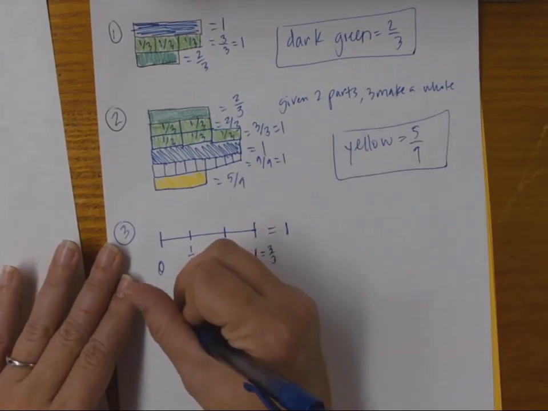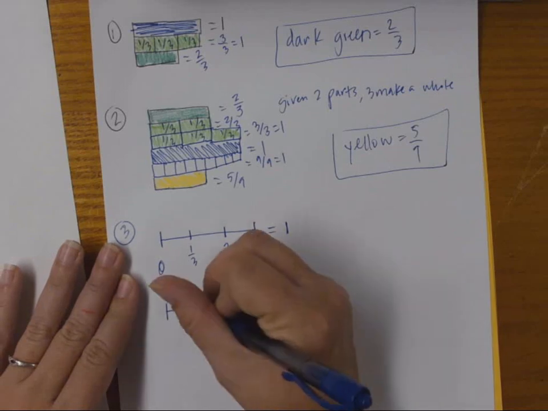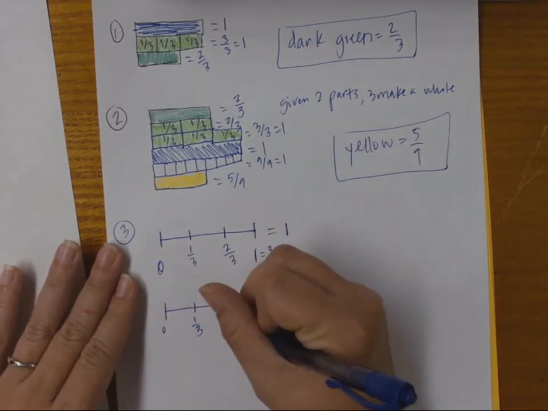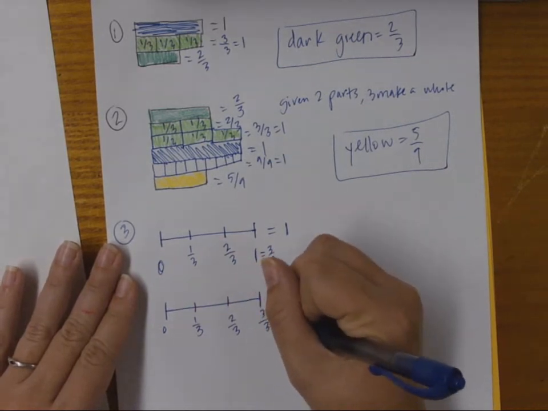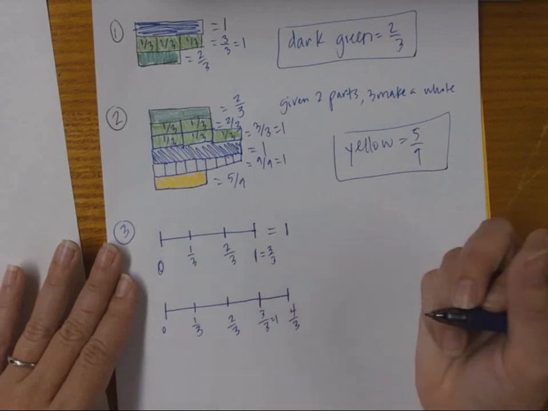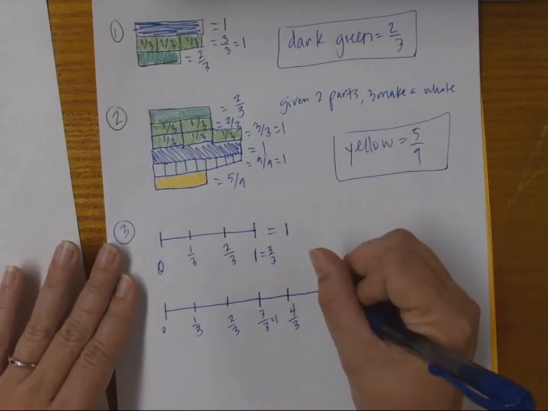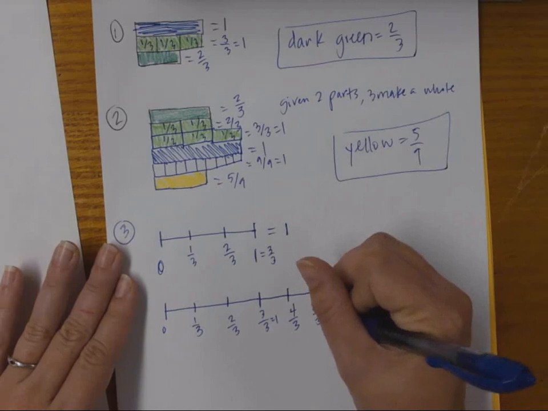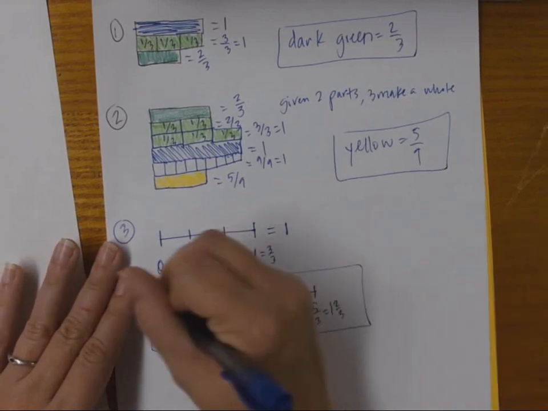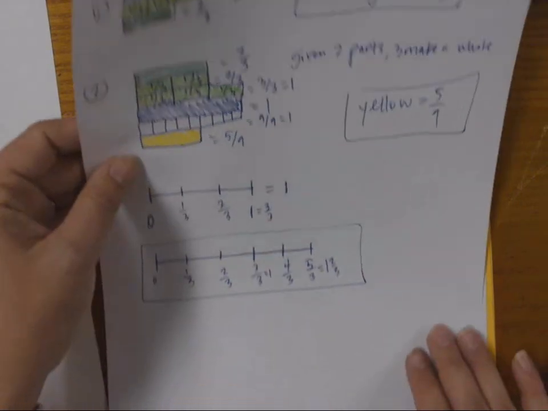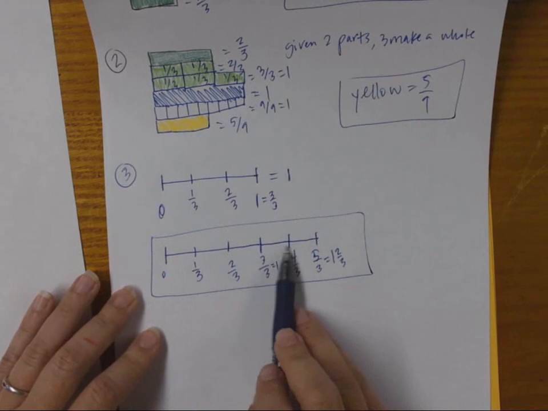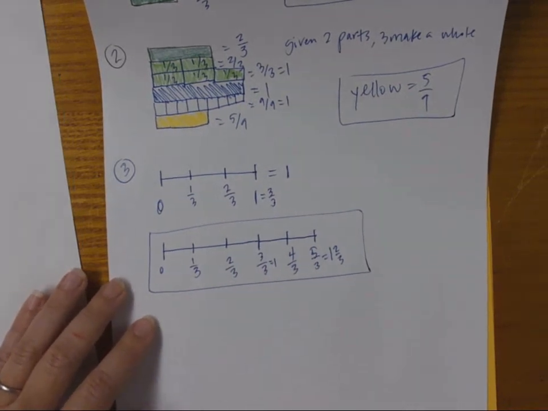So now to draw 1 2/3, I'm going to draw the same thing. 1/3, 2/3, 3/3, which is a whole. One more would be 4/3, or 1 1/3. Another one would be 5/3, or 1 2/3. So this is my answer. And notice that I used my pieces to add on to it, and they're not perfect, but they're about the same length. Okay.